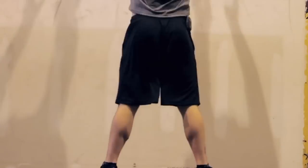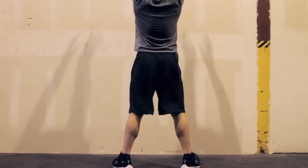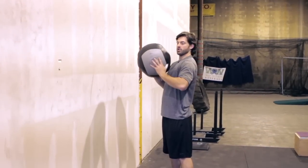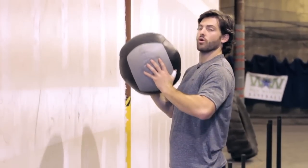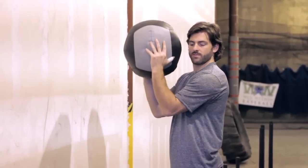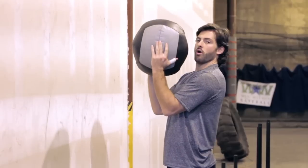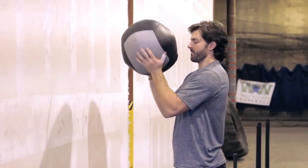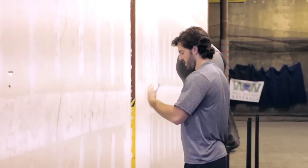What you're gonna do is start off with the medicine ball at your chest, nice and high. The idea is to cup your elbows underneath it, so you're not holding the ball with your elbows out — as you go through repetitions, the weight will start to fall down. Try to keep your elbows tucked underneath and the ball nice and high, probably in line with the upper portion of your chest and your chin.